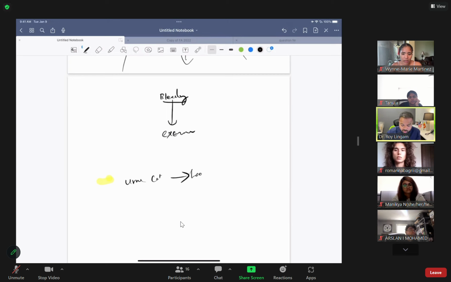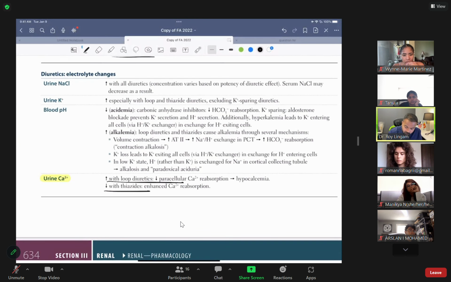Loop diuretics. That's what you guys are thinking, isn't it? What's the name of the medication that decreases the urine calcium? Thiazide, isn't it, folks? They just put it there for you. See, increase with loop, decrease with thiazide. It's like a summary for you, right? I usually don't look at it because if you understand each of them, you don't need this. And then they're explaining which medication increases urine sodium chloride. That's all the diuretics. Does that make sense, folks? That's what it is, okay?